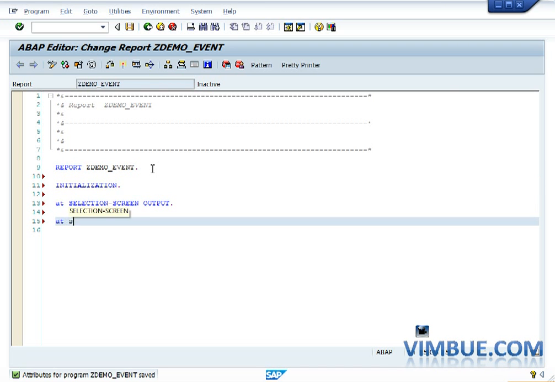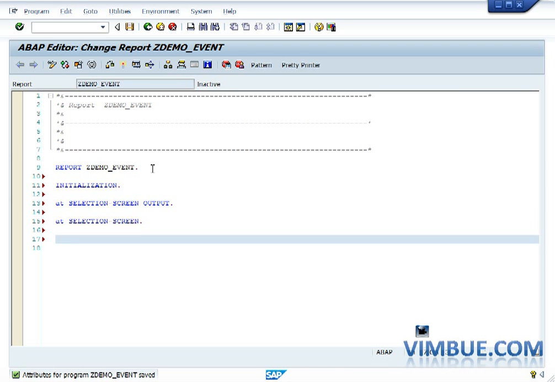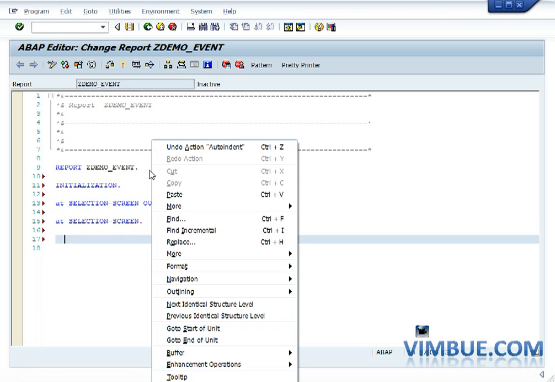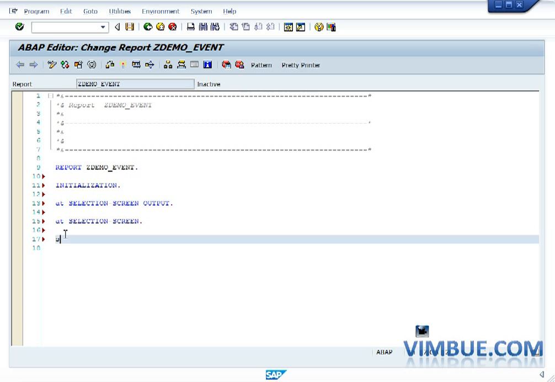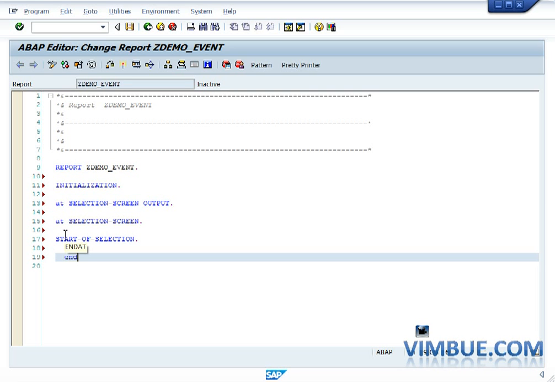I would choose the top 5 events. The first event is initialization, then at selection screen output, at selection screen, then start of selection, and after that end of selection. So initialization is the first event that is called in any program. If you don't mention the word initialization in your program, it would still be called, but nothing will happen.